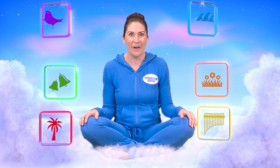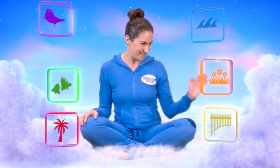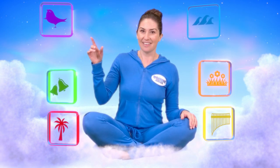Now let's get the Zen Den ready so we can really enjoy it. Let's get some sounds. Oh, look at all of these. Lots of great sounds to choose from. Let's pick a couple that help us feel relaxed. Oh, look, a meadow. Let's have that. And let's see. Oh, yes, a lovely cuckoo bird. That's lovely.